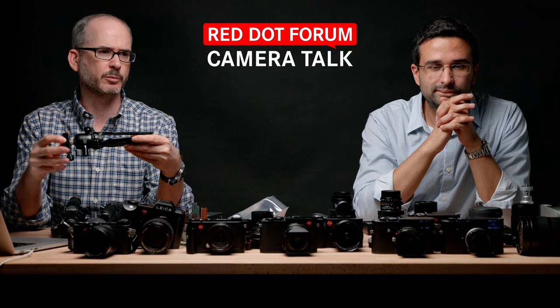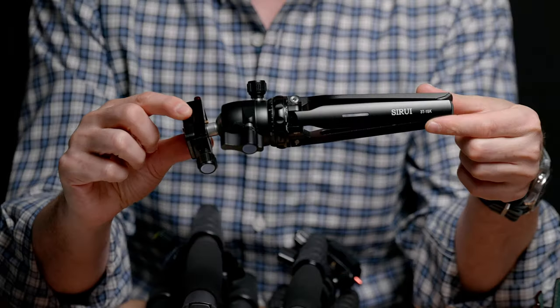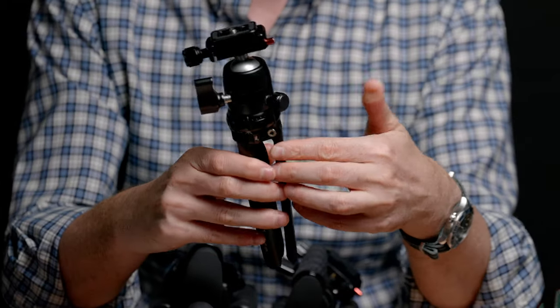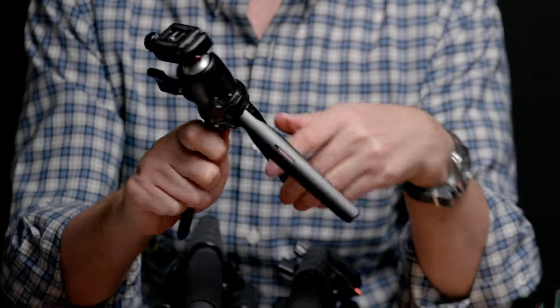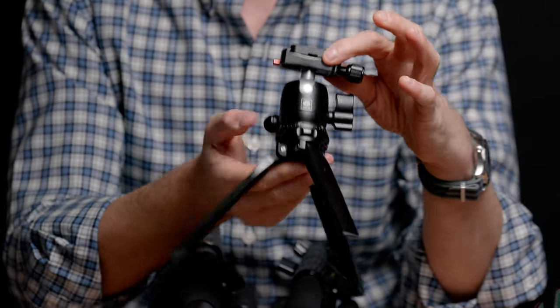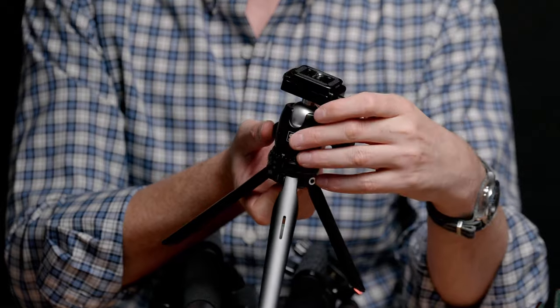And I think you can get a close up there. This is a Suray tabletop tripod. It's pretty compact. You can fit it right in your bag. Legs fold out. I know we're out of these, but I promise you, Kirsten ordered more. We're gonna get it next week. Yeah. So don't yell at us.